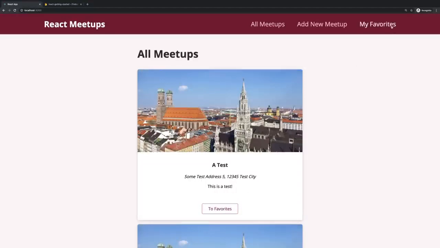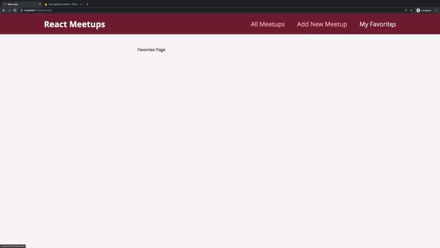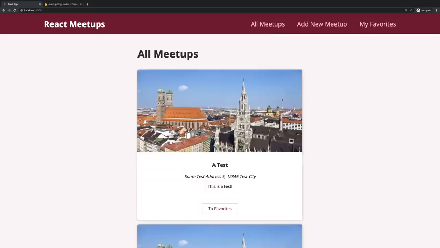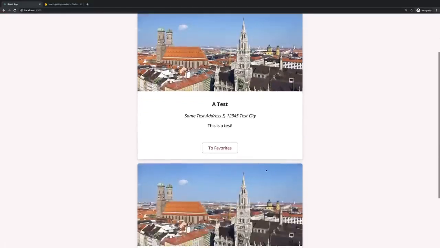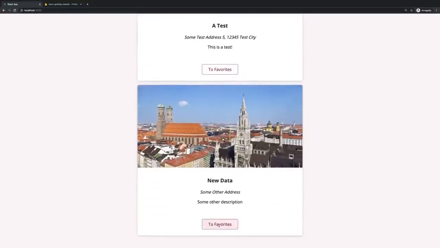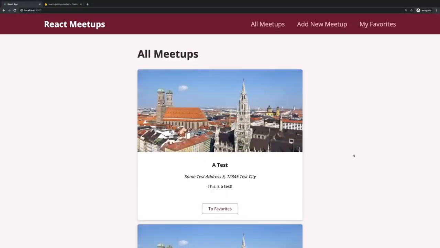And then I also want to show a little badge here in the navigation next to My Favorites, where we see the current count of favorites. That's the last feature I want to add. And for this, we'll need to manage some state which affects more than one component. Because our list of favorites is some state that should cause the UI to update. Because we, for example, will have that badge here, which shows the current number of favorites. And of course, this button should change once an item is a favorite. So we'll have different parts of this application that will be affected by our state.